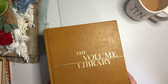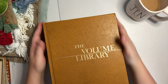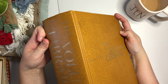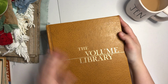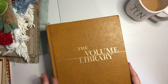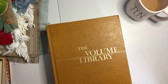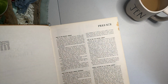So I got this big boy. Y'all, this book is huge. This is the only one they had, or maybe it's because they just put one out because they couldn't fit the rest, but huge. Probably a, I don't know, 4-inch spine. I'm not sure. But I love this mustard color. I think it would be so much fun to do a coffee table book junk journal out of this, maybe, and then just put a little bit of fabric on it or something. That would be really cool. But it's actually from the year I was born, 1976.